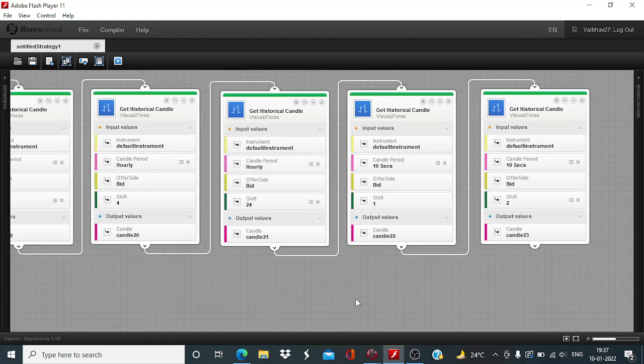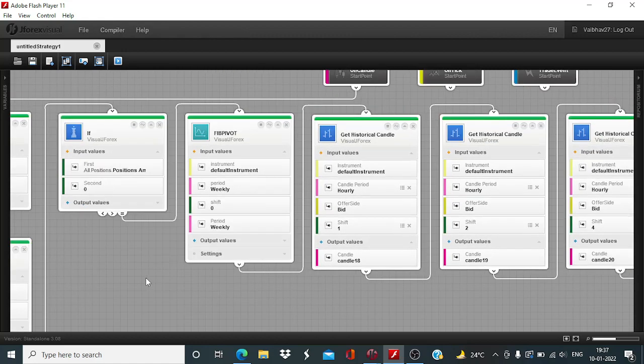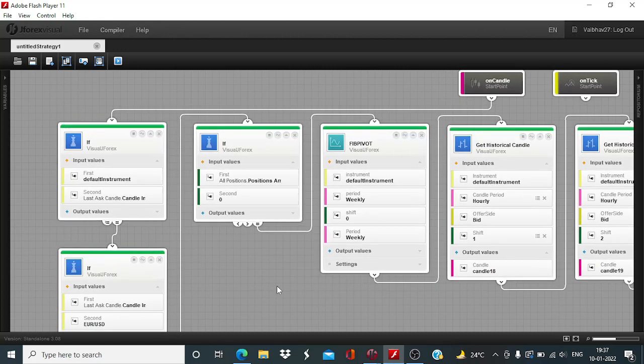So for the day we stop here, and I hope you have been able to understand the logical requirement, what are going to be the conditions for the execution of the trade, and we will continue in the next session. In the first session we will deal with the buy side of the equation. We will see how we can define the conditions for the execution of the buy trade, and then in the subsequent session I will also be explaining the formation for defining the entry trade for the sell side.